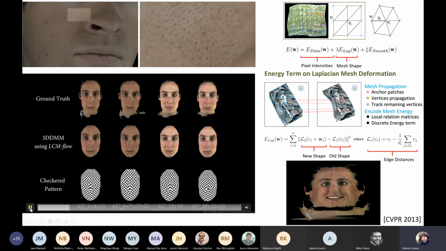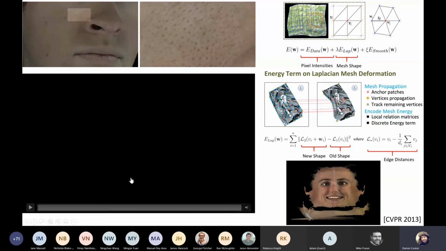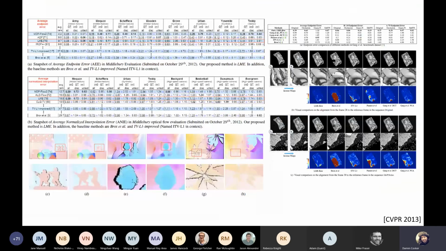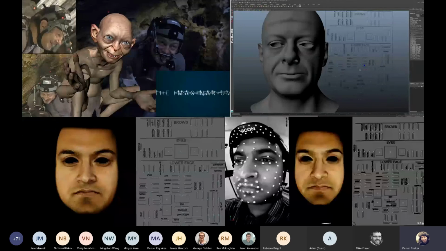Then, if you've got some four-dimensional data, you can apply this Laplacian mesh energy optical flow algorithm, and it'll register everything, and you can use it to register your faces. And these tables say that the algorithm was really good, according to the benchmark at the time. So I'll just skip that.